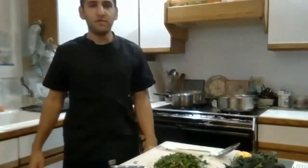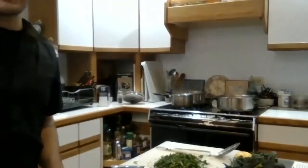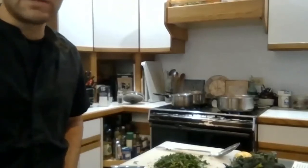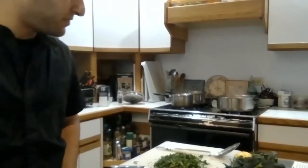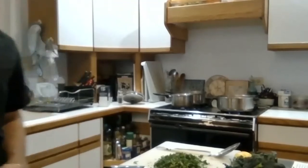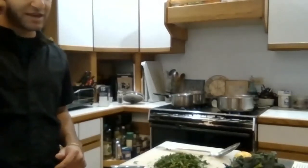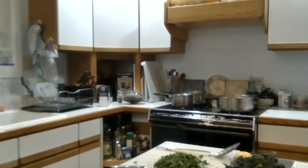No reason to move your eggs around. Just leave them in there, still as can be. And I'm going to get a bowl of ice water ready because we want to throw these eggs into ice water immediately when we take them out, so that they stop cooking. Hopefully you have ice. If you don't, just get as cold of water as you can, and we'll work with that.